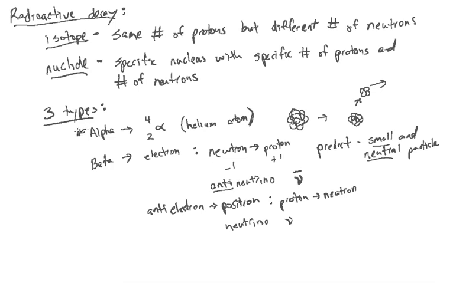But that's our second type. So our first type was alpha, our second type was beta. Both of these change what element we have, and then we have a third type, and it's called gamma radiation. Now this is the really bad stuff. This is what created the Incredible Hulk, right? At least as far as the comic is concerned. Please don't go irradiate yourself with gamma radiation given the opportunity, because most likely you won't turn into a Hulk. You would pretty much get yourself killed. So don't do that. This is the really bad stuff.